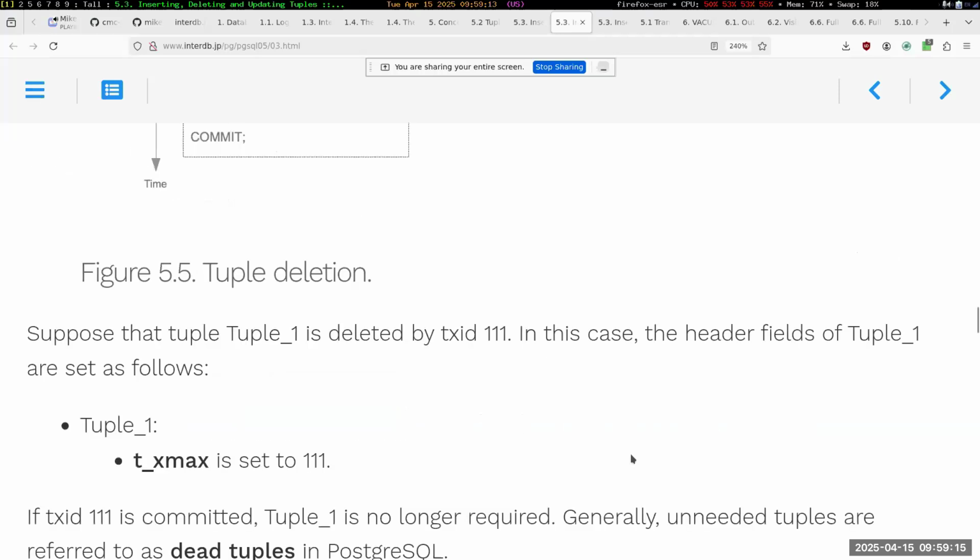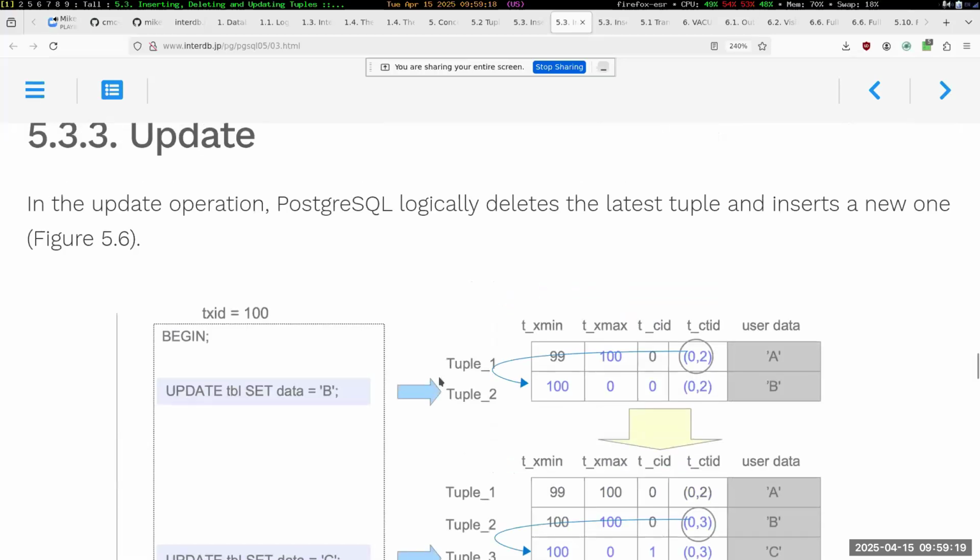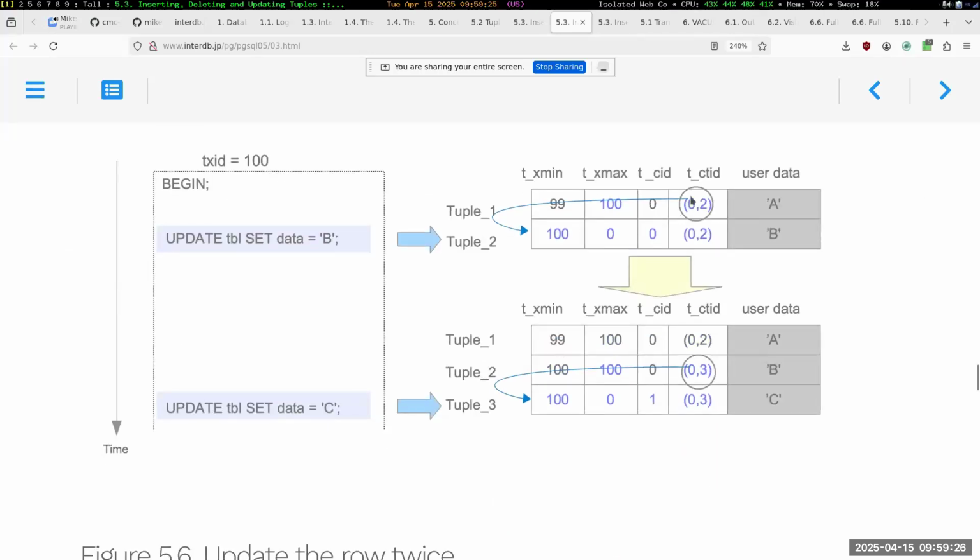The last part here is about updates. At a high level, an update is just an insert, or sorry, a delete followed by an insert. You can see over here, we don't need to go into the super detailed examples, but these tcid and tctid values also do get updated when we call an update.